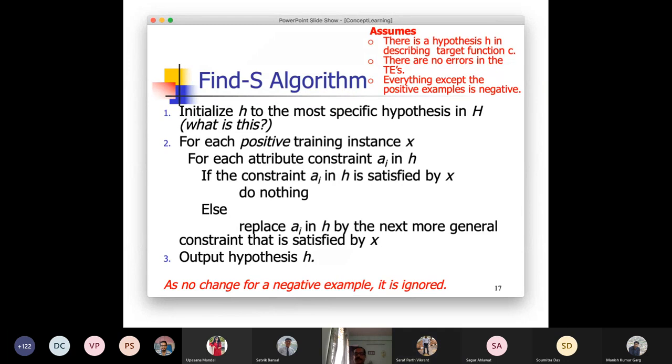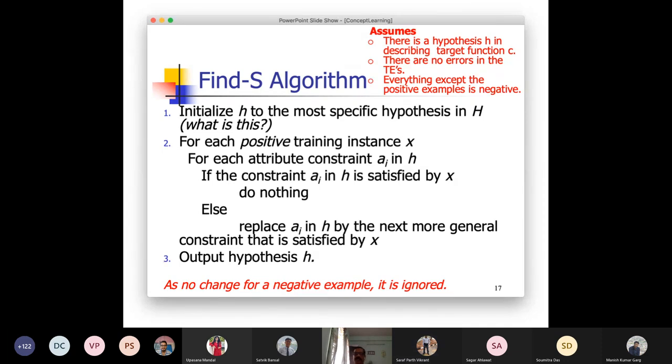There is a hypothesis H. Yes. Any question? Like in the last example, we considered sunny, warm, and cloudy, cool, right? So there will be don't care in this Find-S algorithm, right? Yes, sunny, warm, and cloudy, cool, because we are not handling negative examples, so both will be don't care. Okay, so we are not going to check the other things.